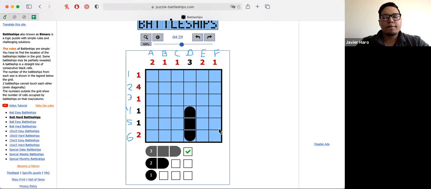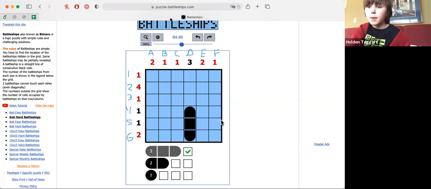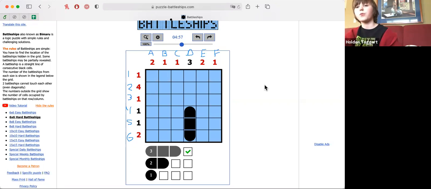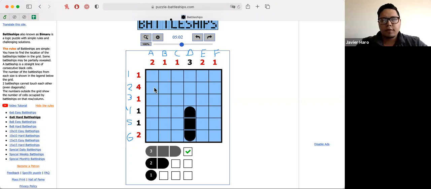So if we have a 4, then that means we probably need some for the row 2. We probably need some size 2 battleship somewhere in there, huh? Wait, I have an idea. Maybe. Okay. Oh wait, that one. Well, I don't know. Okay, so let's try something. If not, we can always change. Both of our 2s on the 4th row, I'd say. On the 4 row, maybe. Well, we already finished the 3.